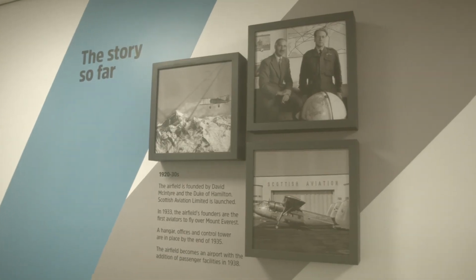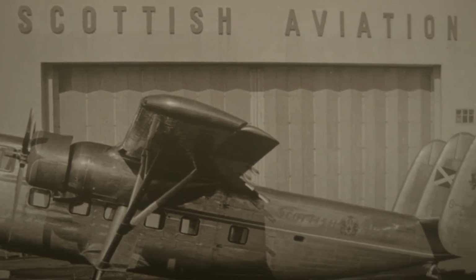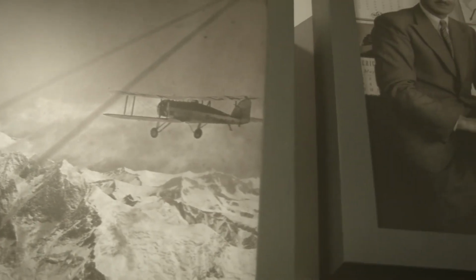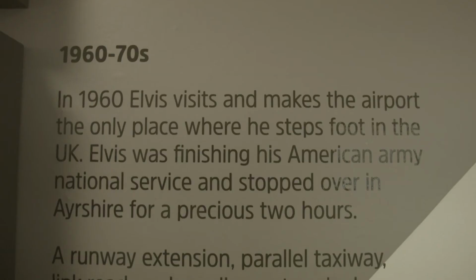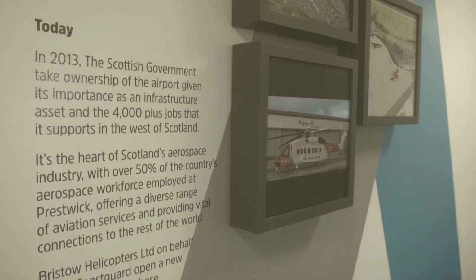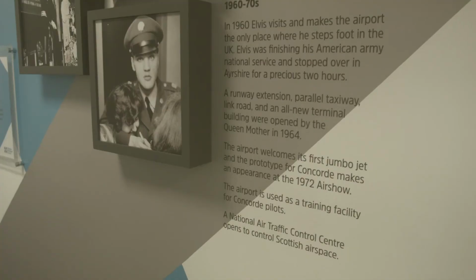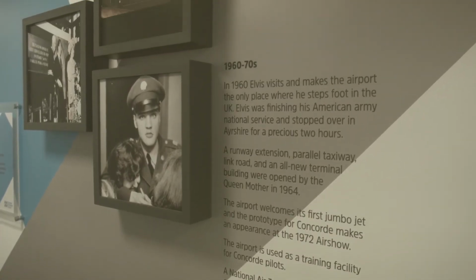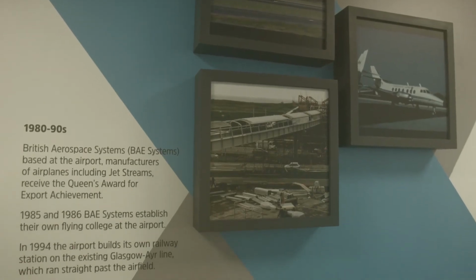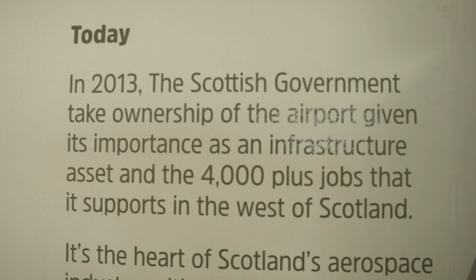This is a fantastic resource, and for people with dementia of a certain age, this would be such a coherent stimulus about what they were doing and where they were. The black and white images could be pored over, the text could be read, or carers, children or grandchildren could read the text aloud to loved ones. Intergenerational and reminiscence work is so powerful for people with dementia. The only disappointment with this is that it's hidden from public view in an upstairs corridor. However, the airport are looking at ways of reciting it.